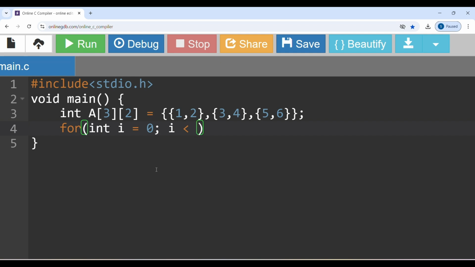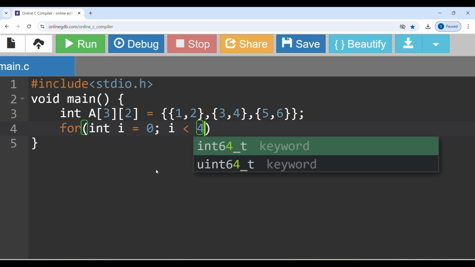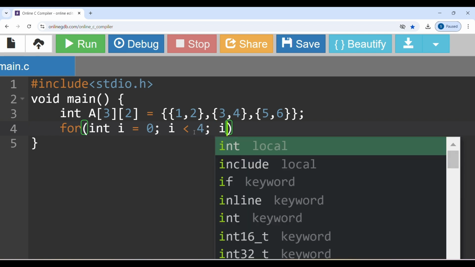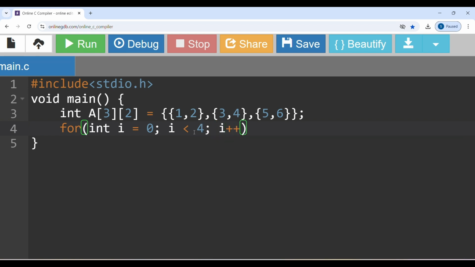This is the row loop, so i runs from 0 to less than 3. If we start from 0, we only have to write less than. Then i plus plus, to keep increasing.